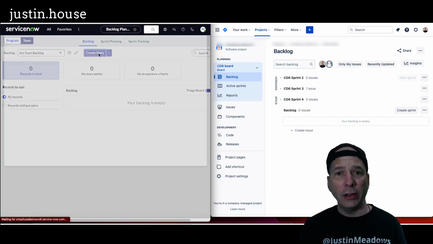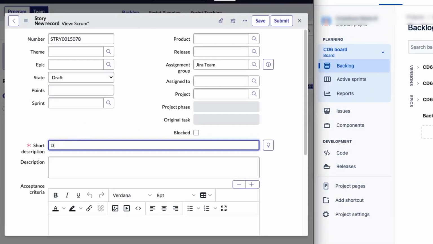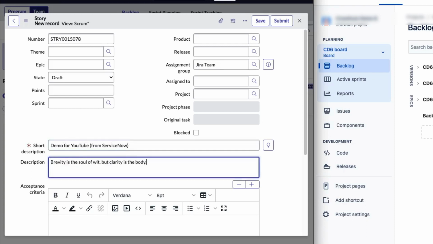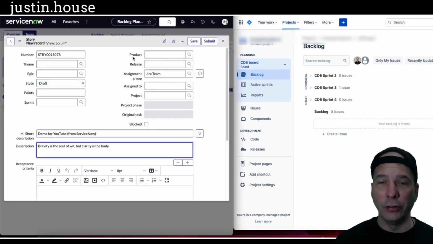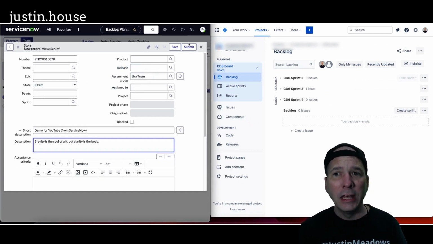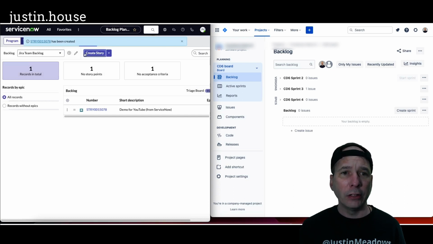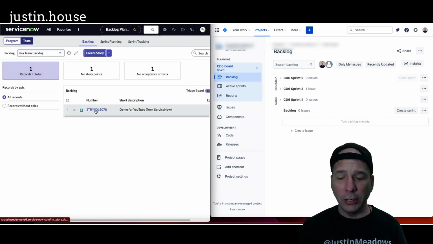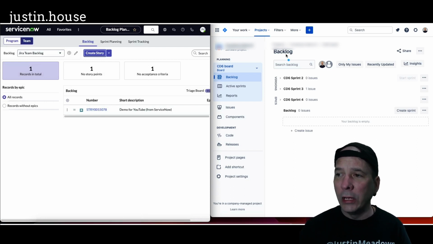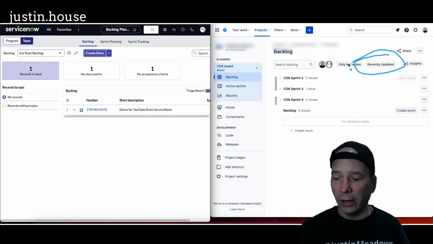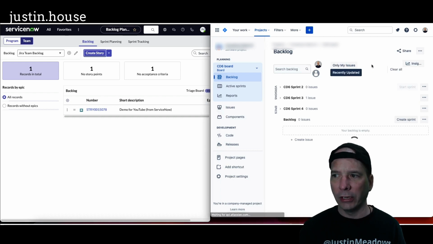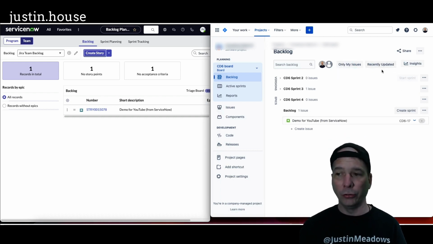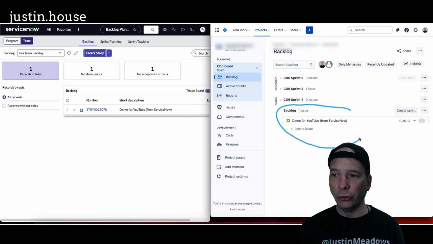So on the ServiceNow side, we're going to get started easy, and we're just going to create a story. We'll call this one demo for YouTube. And I'm going to put in here "from ServiceNow" so we can distinguish between something that might get created on the Jira side here in a few minutes. Now notice it's automatically created that assignment group for the Jira team because I'm on the Jira team backlog in ServiceNow on the Agile board. I'm going to click submit there, and it's automatically created my story. And if we look just above my head, all I'm going to do is toggle my filters up here so that I can refresh the page. That's all I'm doing. There's no other magic other than just clearing or pressing that filter, and there it is. There's my demo for YouTube from ServiceNow.